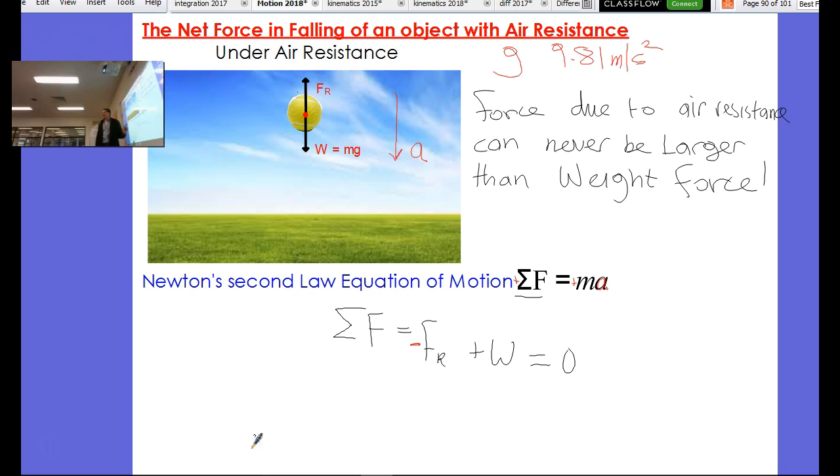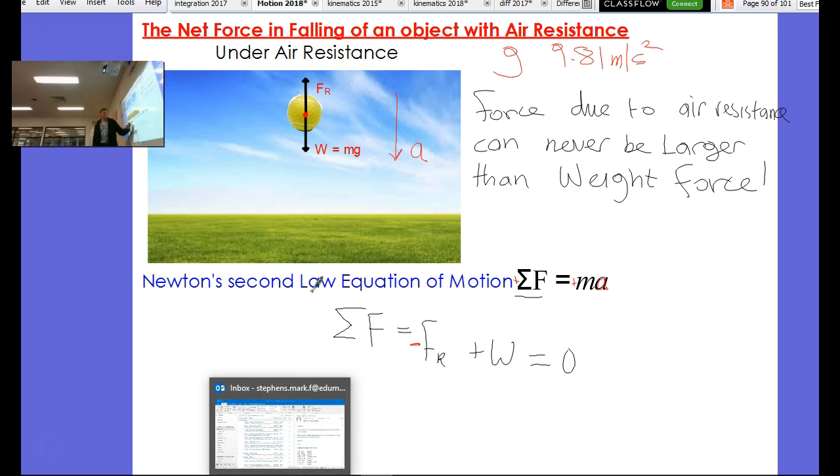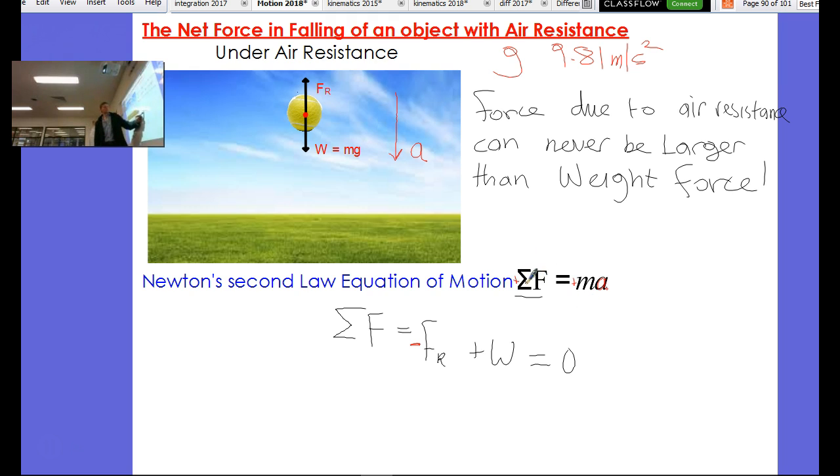And when you get this scenario, that means you've got 0 net force. And if that's a 0 net force, what can we conclude about the acceleration of the object? Yes. So the object is not accelerating now. So if the object's not accelerating, that means it's not speeding up. Yeah? What is it doing then if it's not speeding up anymore? Traveling at a constant speed. Yeah? Object is not accelerating. Well, your parents do it all the time when they're driving on the road to stay at the speed limit. Yeah? They travel at 100 kilometers per hour and they don't accelerate anymore and they travel just at a constant speed.